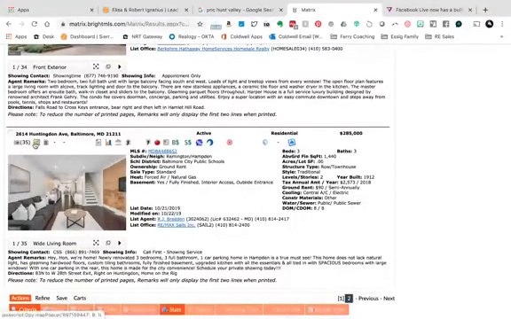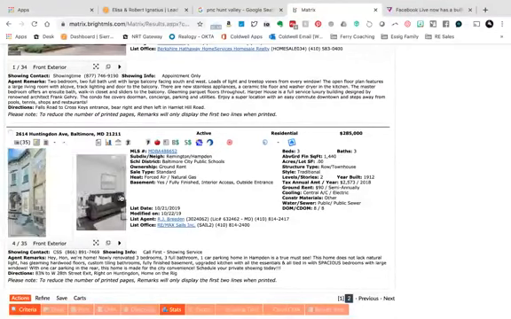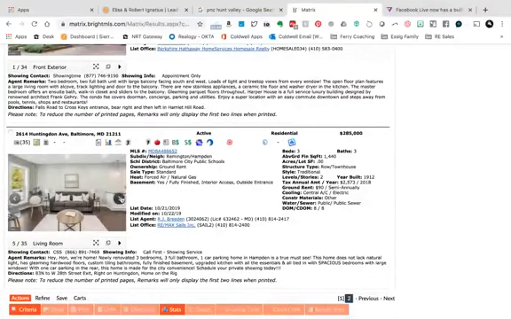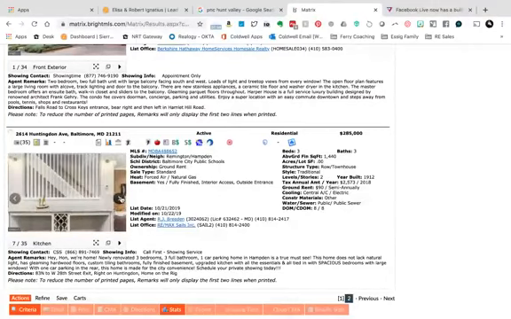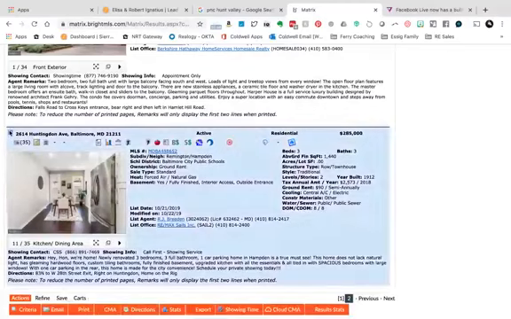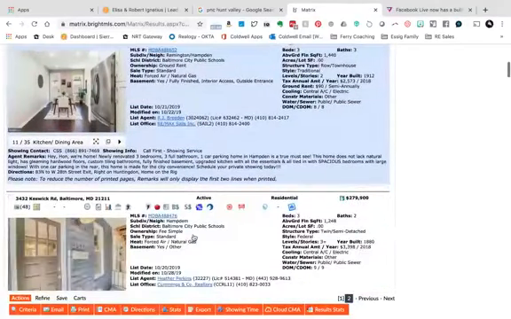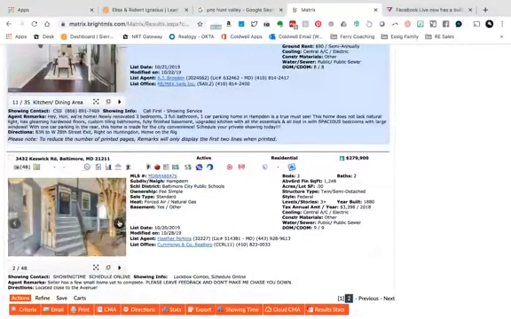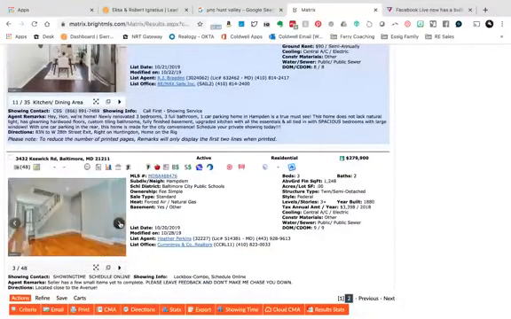Huntington, actually, how long? Oh, this one just came on the market 8 days ago. 2614 Huntington. That's beautiful. So I'm going to go ahead and check it, and as you can see, the one that I've checked turns blue.